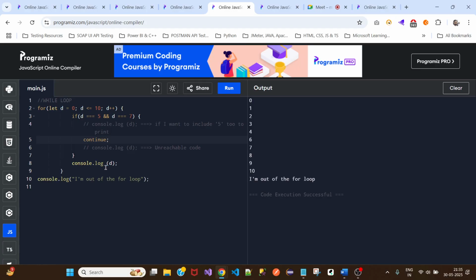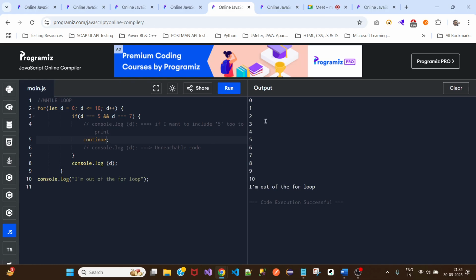If we want to skip 5 and 7 and after that we want to continue, then the continue keyword. If we use break, it will stop at 5, so the output would only be 0, 1, 2, 3, 4. We want 1 to 10, so that is the reason we use the continue keyword, right? Yes. Let's see.